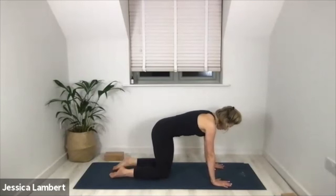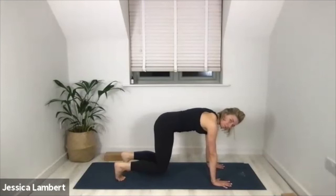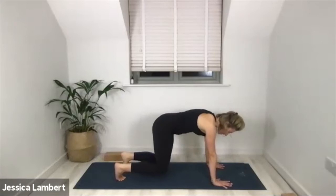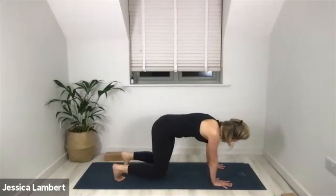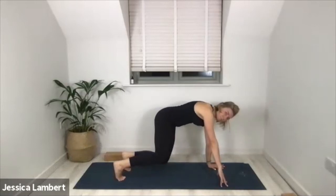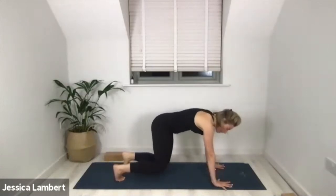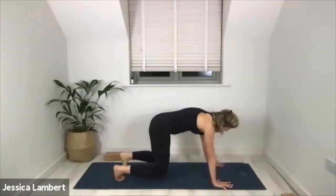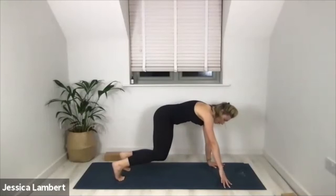Take a breath in and out. Tuck both toes and just hover your knees off the floor. So hold this box shape with the knees off the ground. Sway the weight over to the left hand and then sway the weight over to the right. Sway over to the left, maybe even lift to the right fingertips. Sway over to the right, lift to the left fingertips. Go once more each side, just get used to transferring the body weight.